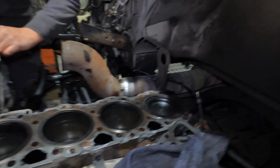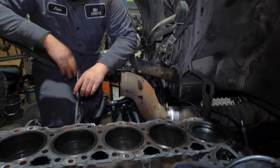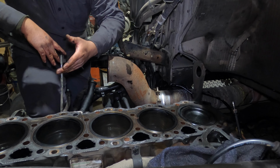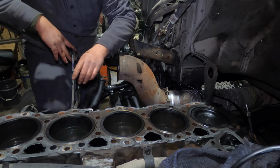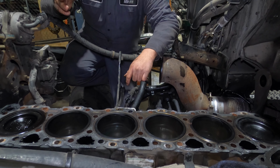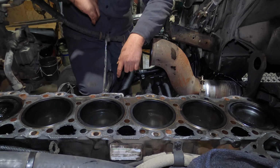And broken. What if somebody said, hey, I don't want to overhaul it, keep it the way it is, put a new head on, and Bob's your uncle? We could do it. You wouldn't really notice a lot. It had no oil consumption on this. There's no scoring on the liners. That's a really good overhaul. The one that we got towed in, that one had high oil consumption. But this is a really good overhaul.